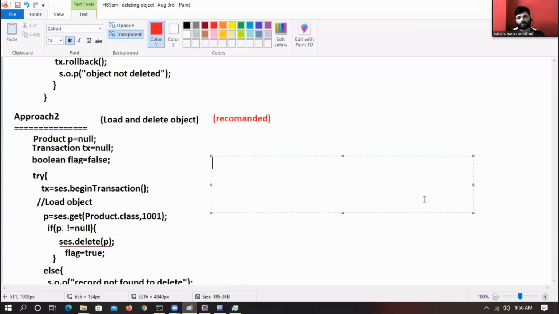Note: in any database software, we cannot go for partial deletion of the record.